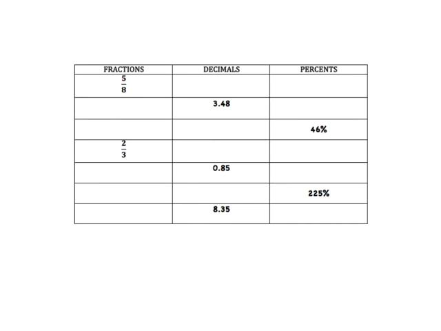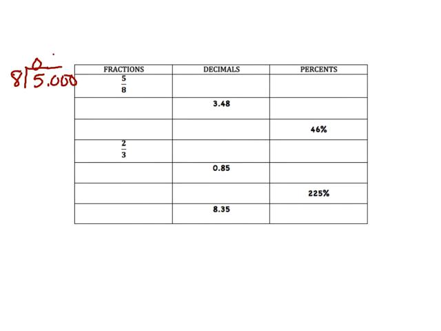So now I'm going to go through a set of examples. We're going to go ahead and fill in this whole chart, and then you're going to have a chart to fill in for practice. So my fraction is 5/8. I want to make it a decimal and then a percent. So I would take 8 and divide it into 5.